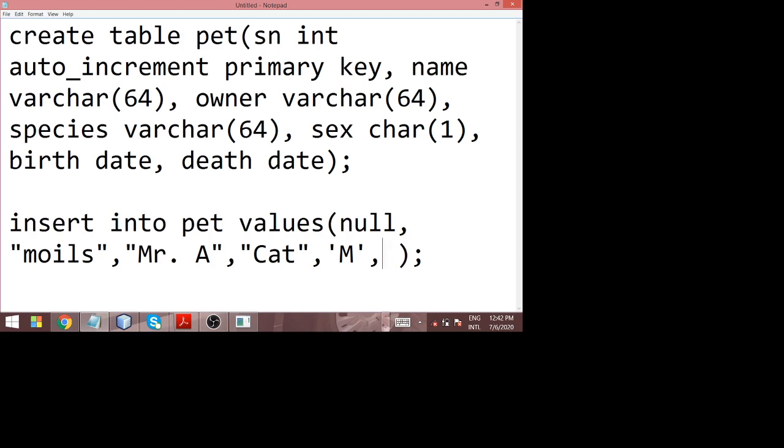Next is date. The date. Let me put in 1990, let's say 1st of May, comma. Let's say 2000, in quotes, right? 2000, May and 01.